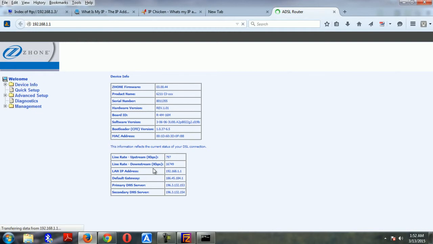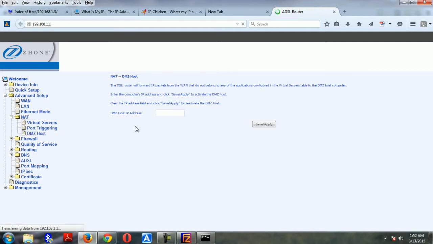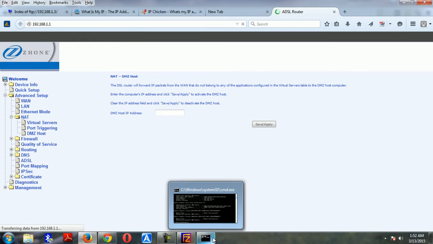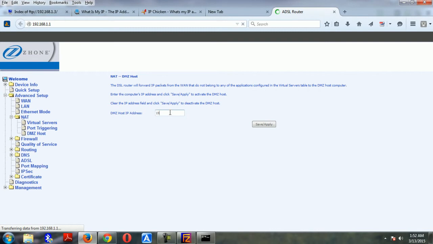So I'm into the router here now. When I'm looking at it, it tells me different stuff here: the MAC address, the default gateway. This is also the IP address. Now this default gateway is the public default gateway. I have the primary DNS server, but that is not the important thing here. The important thing here is to put in just the IP address of the system that is hosting the FTP server. So here you click the DMZ host and you put in the IP address of the system that is hosting the server, which is your system. So basically you'll be putting your IP address in this setting, and then you click save and apply.